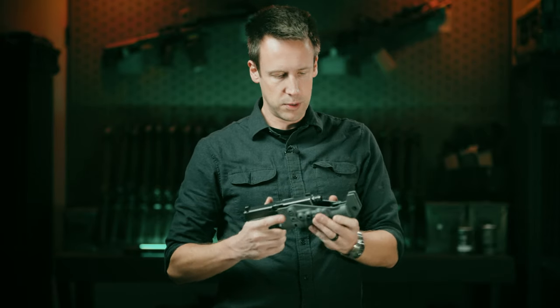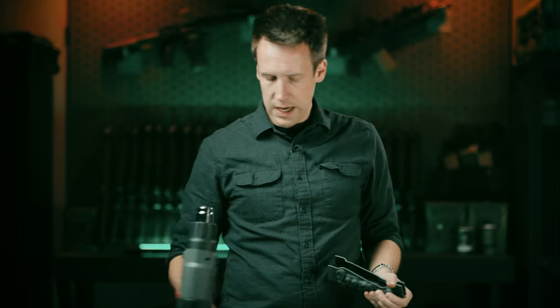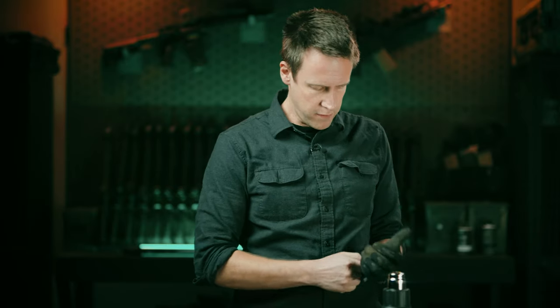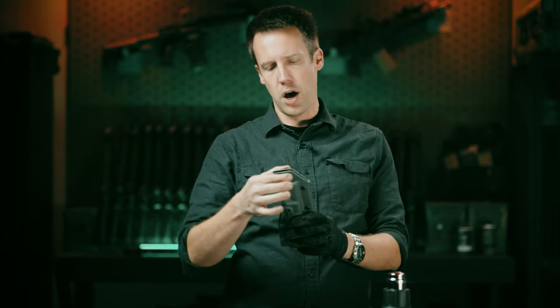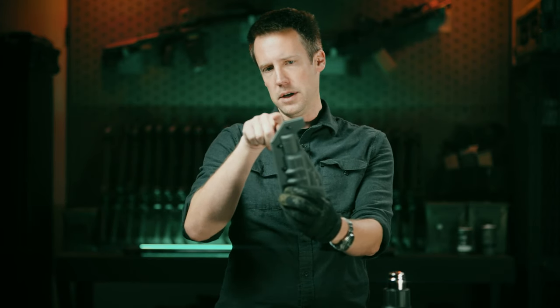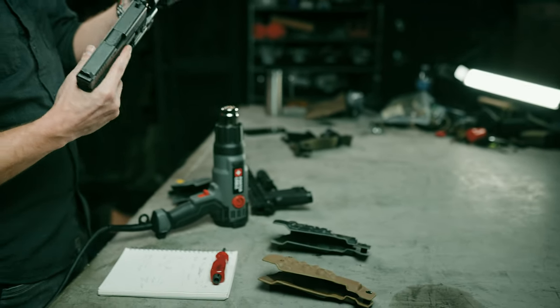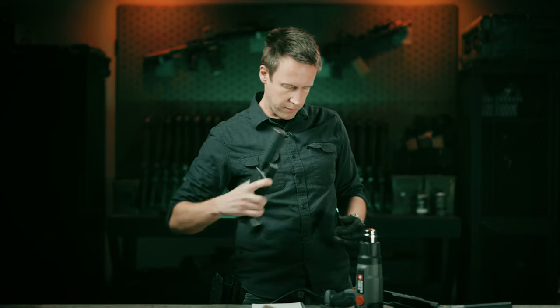Basically, you take the gun with no suppressor on it, double check that your fit is exactly the way that you want it, and then with a heat gun or a hair dryer, you get ready to actually warm up the Kydex. Gloves, maybe. If you're nervous about this, you can also put a wet cloth right here on this adjustment point to make sure that this Kydex gets hot, this Kydex stays cool, but theoretically I'm a professional and I can freehand it. While that's warming up, make sure that your can is attached for this part of the process.